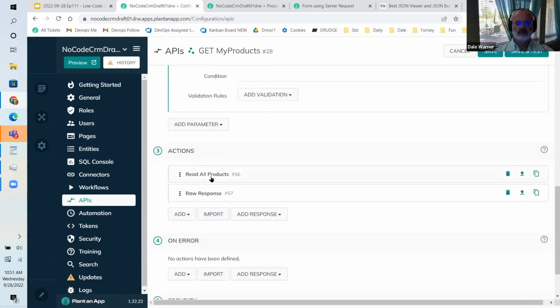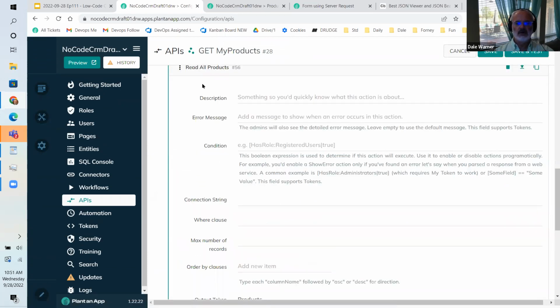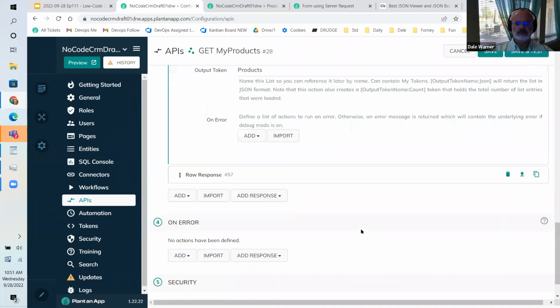And so now how do we use color? Well, in our read all products, there is a where clause that we can just add: color equal to the input parameter. So this is the field name.